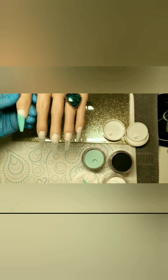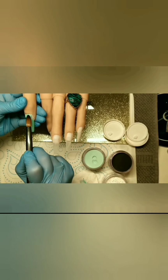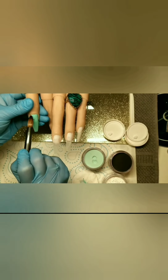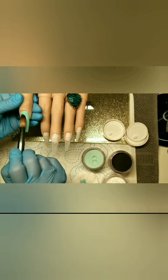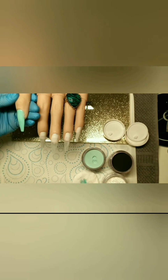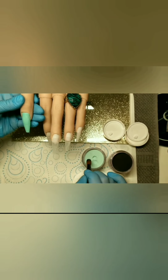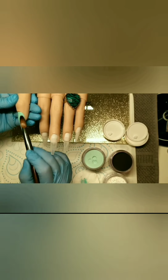This is the first time I've used Pixie Nails, so working with acrylic over the years, you do tend to get a feel for them. But usually with coloured acrylics, you would use it that little bit wetter. So I'm basically putting it all over the nail. I'm using it like a polish, just polishing it down the nail. I'm not worrying about strength. That will come with the capping when I start to cap it in clear.